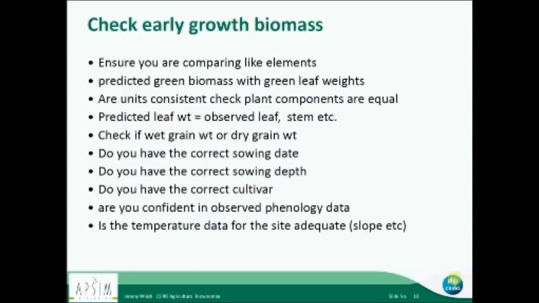If you're still having problems, look at little components. If you've got leaf weights, see if you are getting the leaf weights right and just see whether it's the stem that you might be getting wrong, and that's why your biomass is going wrong. Other bits are check that you're comparing green leaf against biomass, the green biomass that you're getting in the field. If you're just using the biomass, you are also calculating all the dead material. So make sure you are comparing like elements.